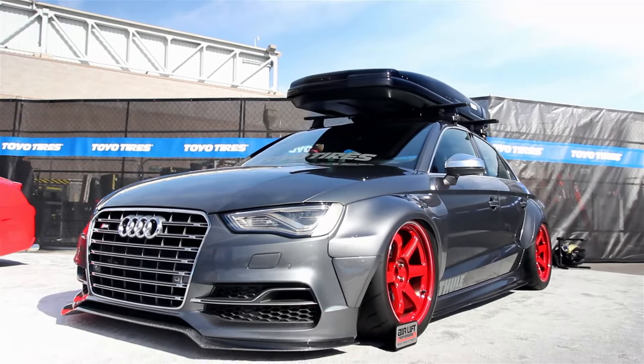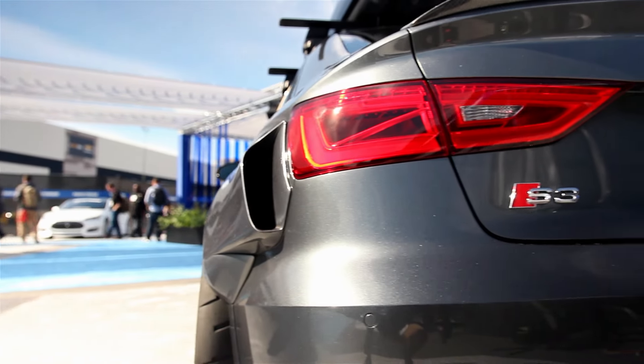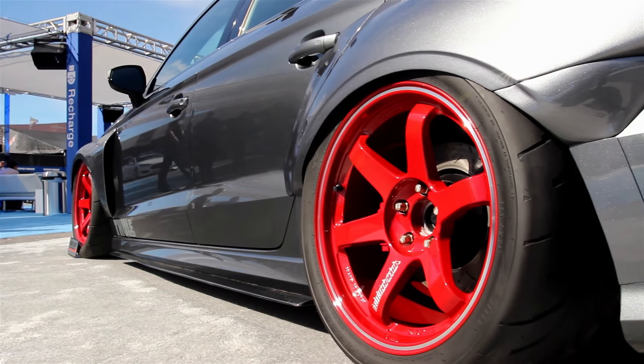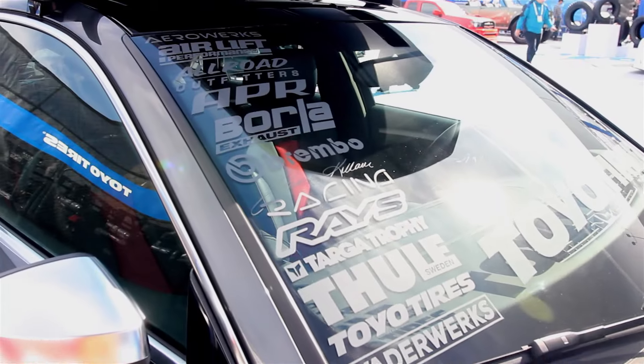And then you have some other builds here — yeah, we actually have four Audis here. These three, and then we have an additional 2015 Audi S3 wide body we built this year, featuring Toyo tires, awesome Brembo brakes, TE37 18x11s with a 335 R-compound tire, four-exit exhaust, APR Stage 2 tune. It's going to be an awesome build to take around this year and feature in SoCal, on the East Coast, and even possibly Tokyo Auto Salon.